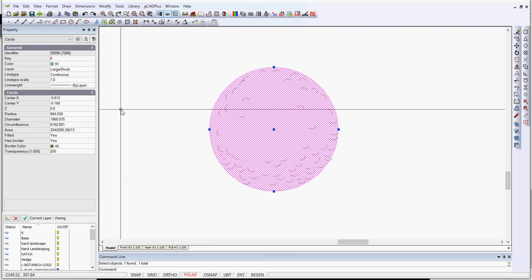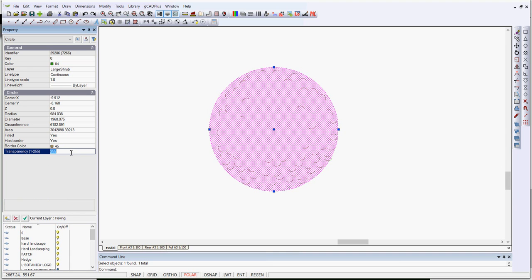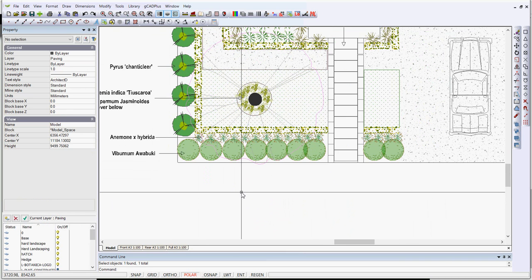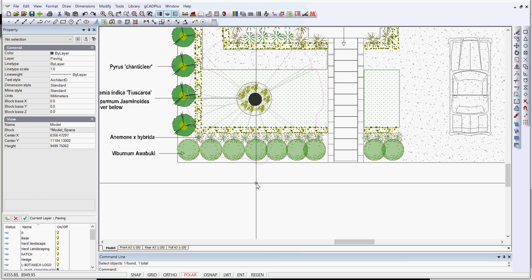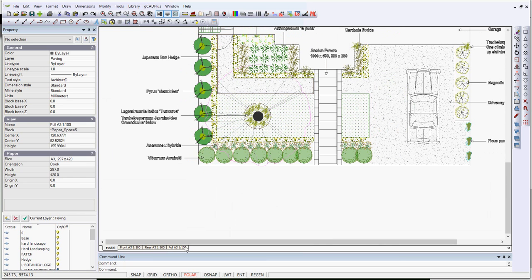We could even set the transparency to that fill, and I'll actually change the colour to, say, 84, and I'll set the transparency to, say, 100, and we'll close our block editor. Can you see now that our viburnum symbol changes in intensity and stands out a little more? So all blocks that you use in the drawing can be edited on the fly to give them a stronger definition, if you like.